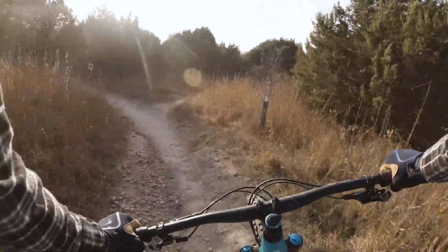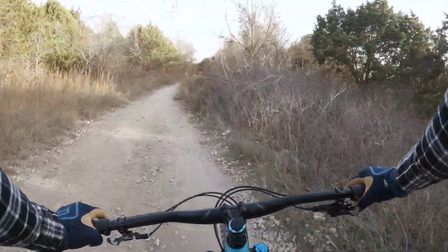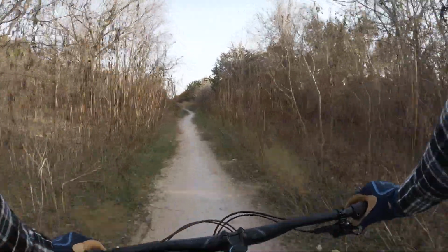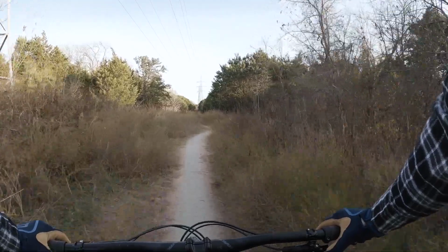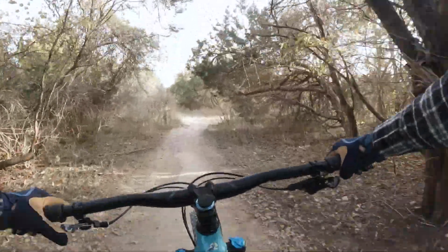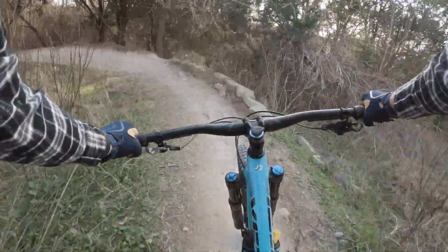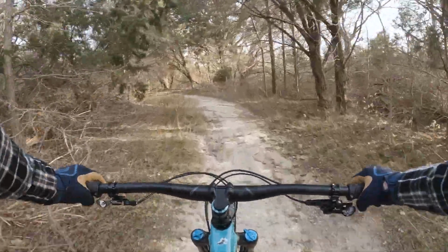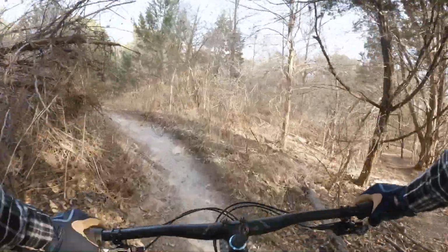We come out of this loop and we're now heading kind of down towards the creek. There's a little detour that we'll take here on the right. I would call it, I guess, an intermediate feature. Not sure if it actually has a name or not. It's a fun little drop and then turn here at the bottom. It's a fun one to just hit, kind of try something, because there are a couple other fun little sections coming up. It's a nice little warm up.